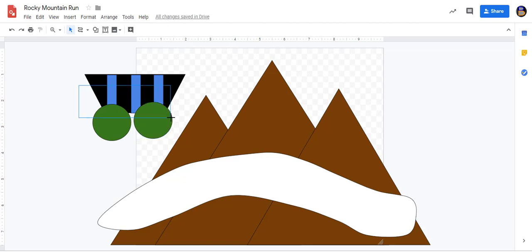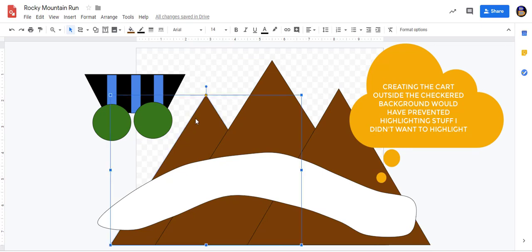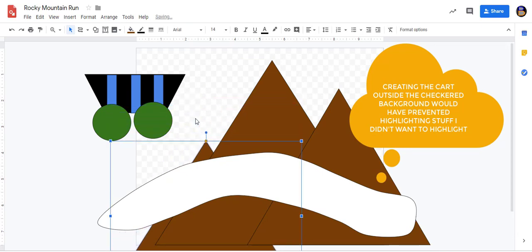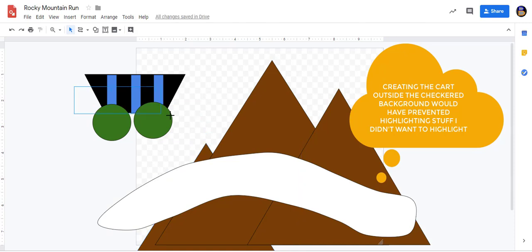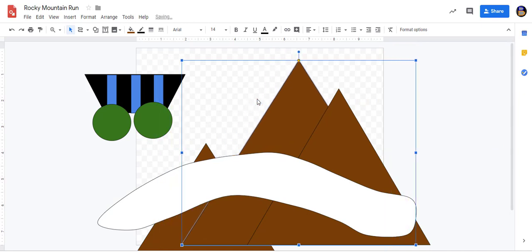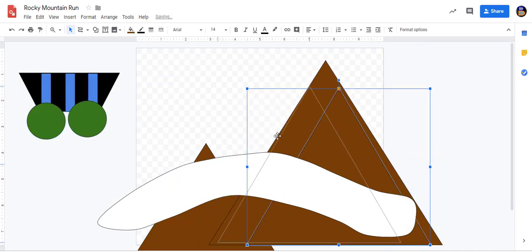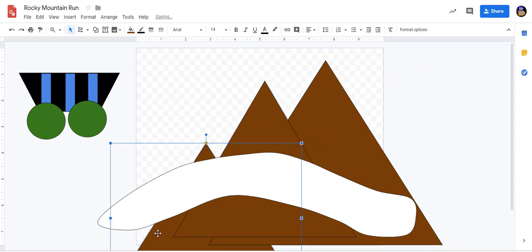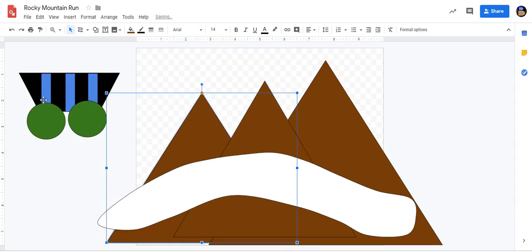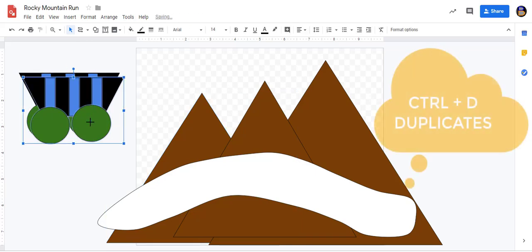Now, what I can do here is I need to slide this out of the way so I can highlight everything. And we'll move it back here in a minute. I need to do it again. I got too much stuff in here. I should have done this cart over here in the margin so that I could easily have everything where I wanted it. So now I'm just going to click on that and click Control D, and now I have several of these.